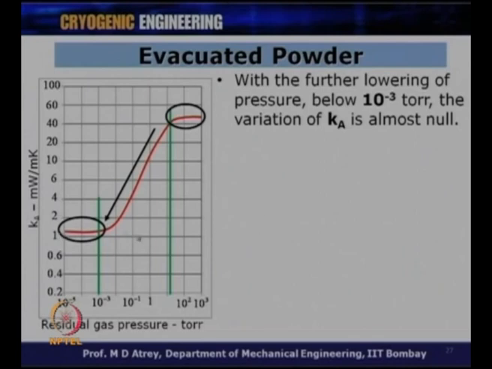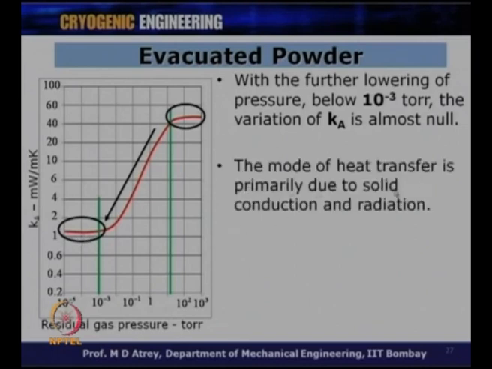So, here the molecular conduction will be minimum in this case now, because we got a very high order of vacuum. The modes of heat transfer are primarily due to solid conduction, because now there is a powder and there is solid conduction because of the material of the powder, and of course the radiation, because you got two different surfaces at two different temperatures. But what has been taken care of is the free molecular conduction. It will be minimum in this region. So, if at all you want to have a good vacuum, if at all you want to take care of the molecular conduction, you should be in this region. The vacuum should be below 10 to the power minus 3, all right.